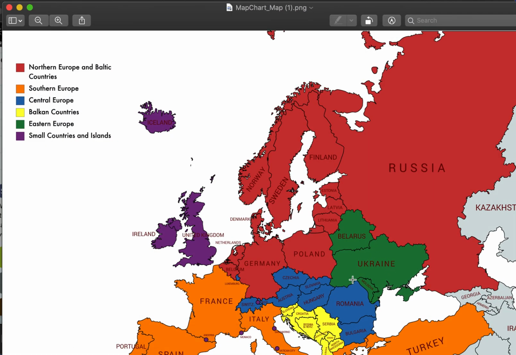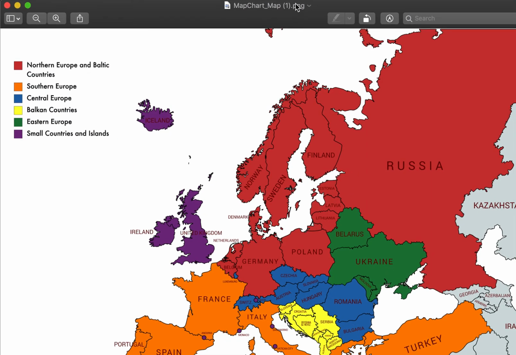And here is your completed map. I know it's a little bit out of my recorded window, but you have all of your sections here, and this is the coolest part, your legend has already been created for you. What I want you to do now is save this PDF and submit it in the assignment section. So click turn in, attach this PDF so you can show me that you've completed this assignment. And congratulations, you now have a color-coded map of Europe for your resources.